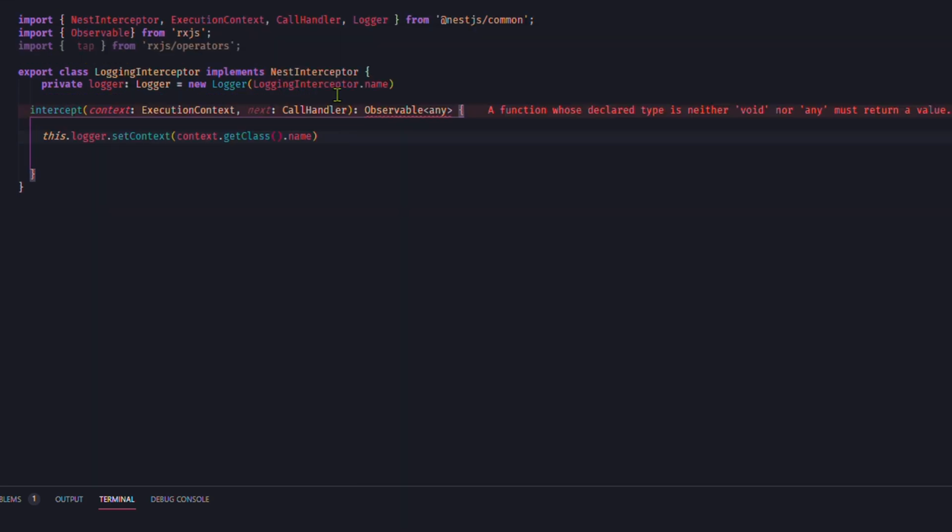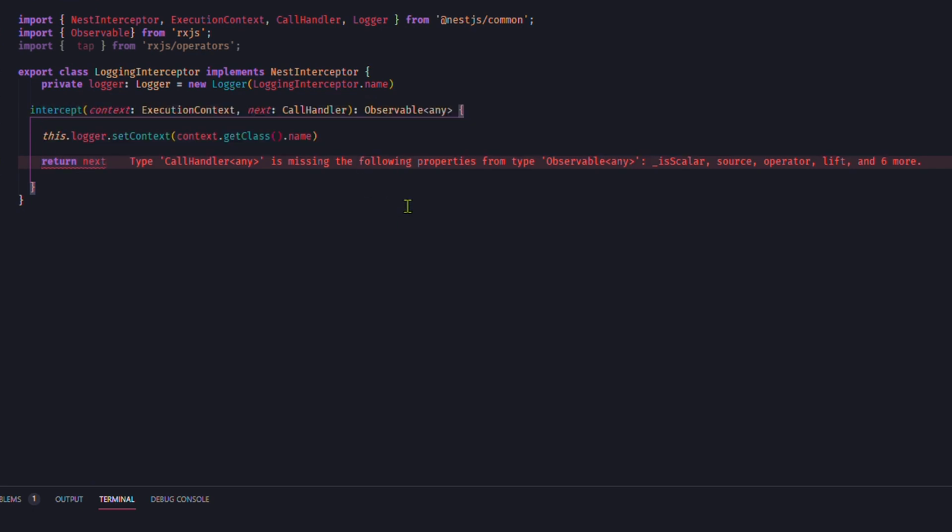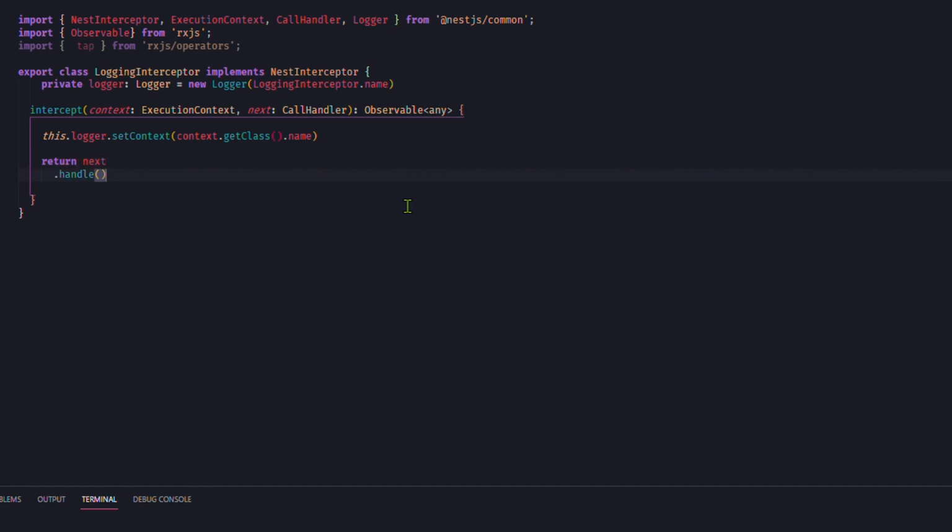Now next, what we will do is use something called next, and this next, you could say, is the one that contains the request or response methods. It's kind of weird, but if you have noticed, our return is observable, and NestJS in this interceptor is using RxJS. RxJS is something called, I think you could say, reactive programming, and I haven't gone into that deeply yet, and I need to study that part as well.